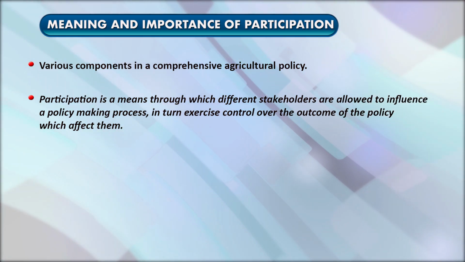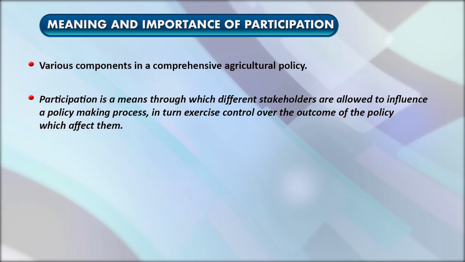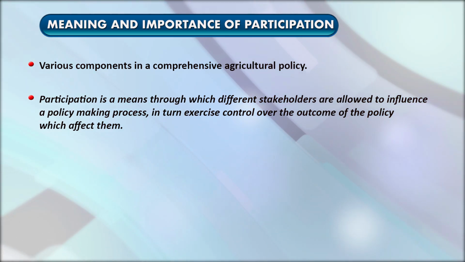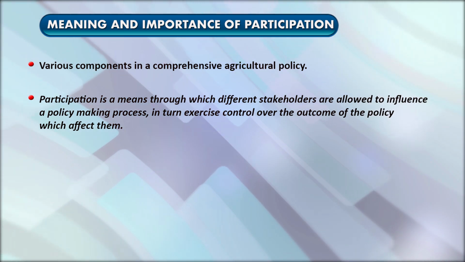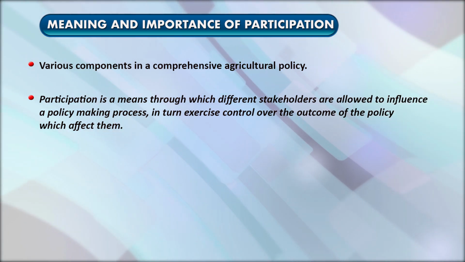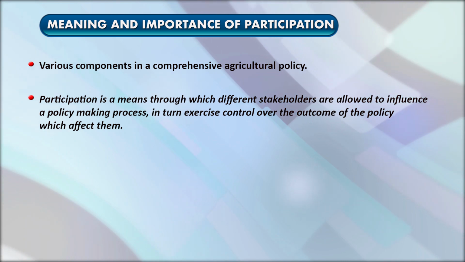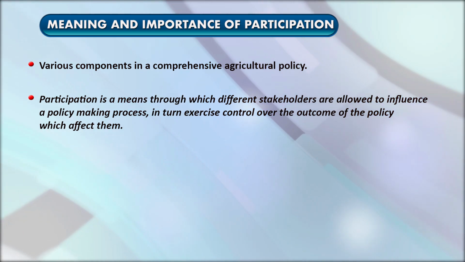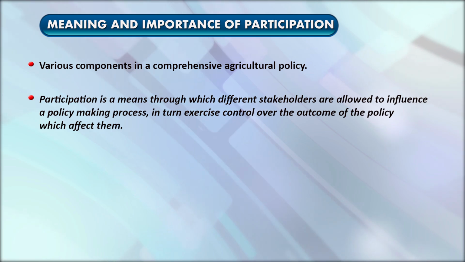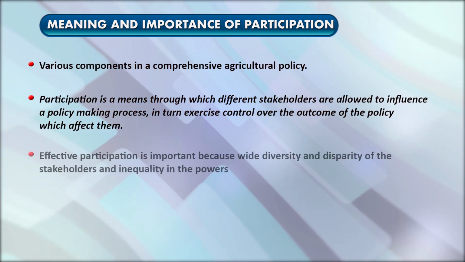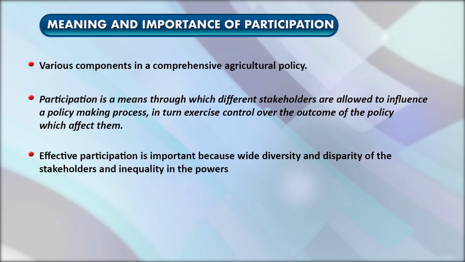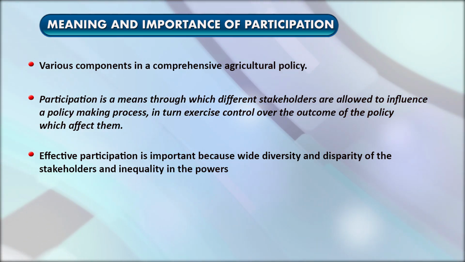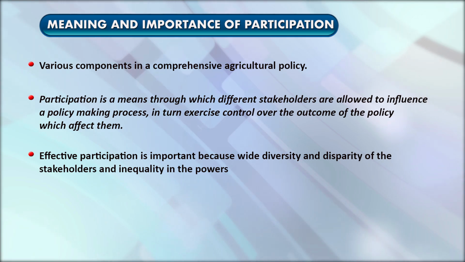So actually through participation we are allowing the people to control the outcome of the policy, and actually the outcome of policy will affect the participants, the beneficiaries who are participating in the policy process. Effective participation is important because there is a wide diversity and disparity among the stakeholders.